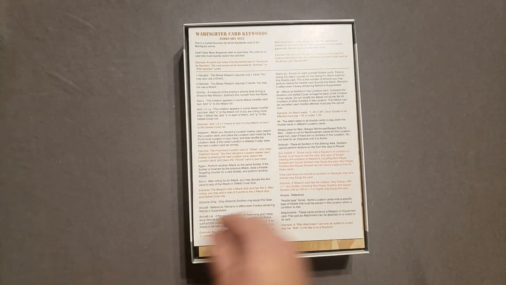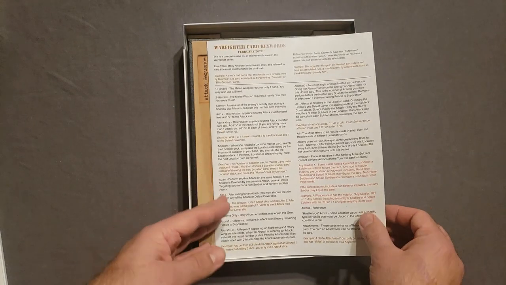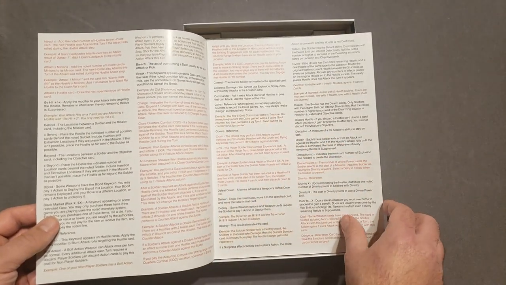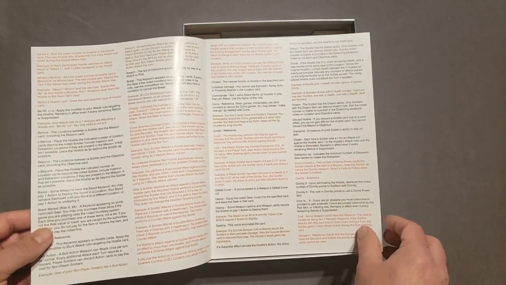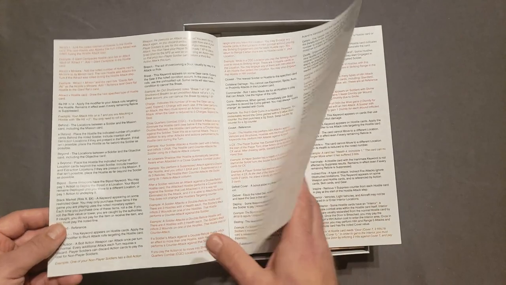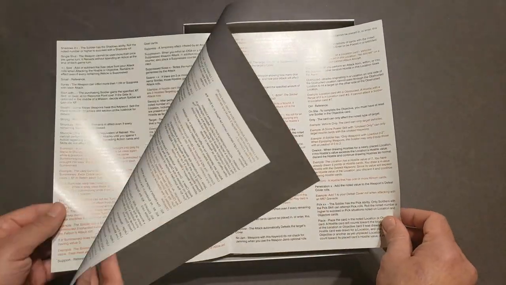All right, so now we're going to check out the keyword cards, or the keyword pamphlet here. This has grown since the first edition of Warfighter, but it's a handy guide to have available when you're playing the game, because there's a lot of keywords in the game. A lot of it's very intuitive, but you do have to learn what each of them means, and so once you learn them, it's going to be relatively intuitive and easy to remember. But there's quite a few of them. All right.